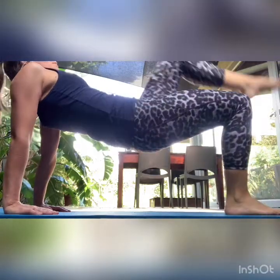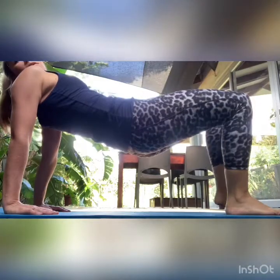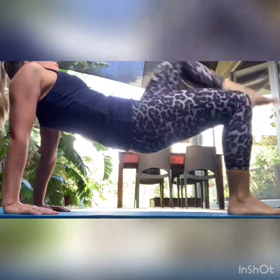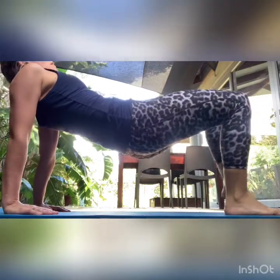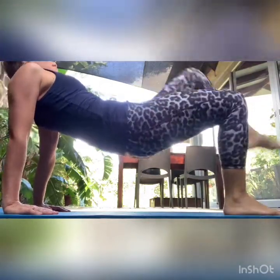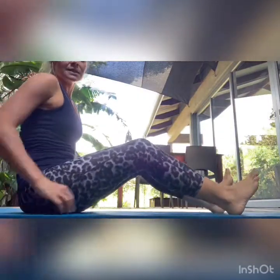Keep breathing into your belly. Nearly there, 10 more seconds. And then we're going to go into our long sitting punching. Good, lower yourself down. Dig your knees in, lift yourself up tall. And we're going for 45.